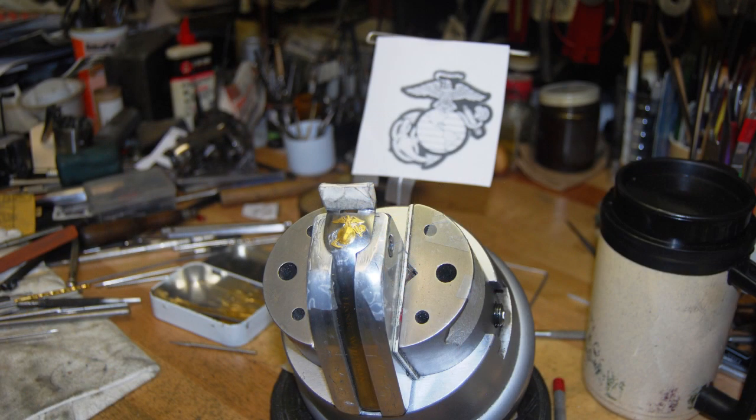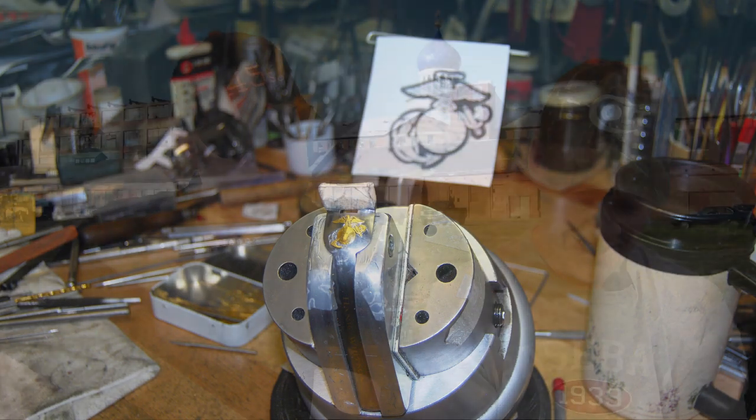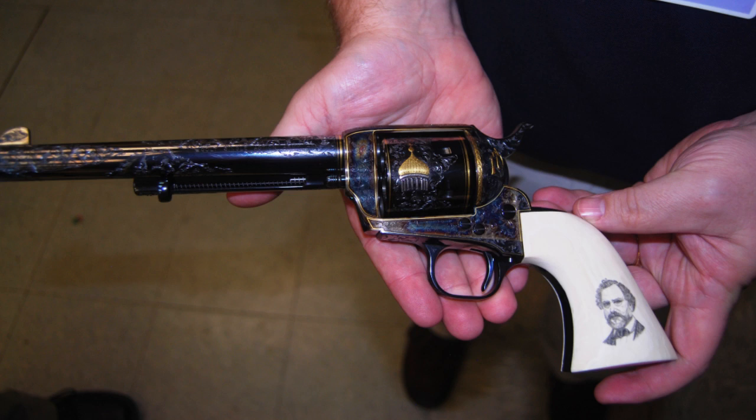Another picture here, a more distant view of it, so you can see what the insignia was that he was putting into it. And just all the various tools here, and obviously the little tin of 24 karat gold. So you better guard over that, because at $1,700 an ounce or whatever it is these days, any small filings or whatever. This is really a special gun.